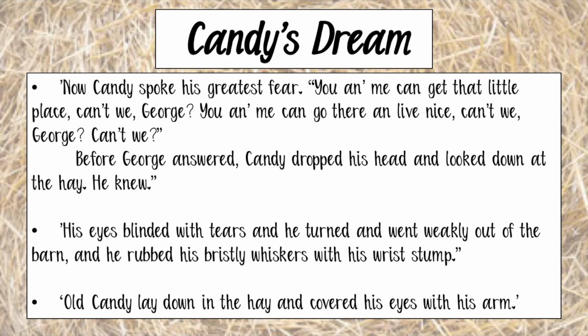And of course, Candy, George and Lenny decide that they're going to get their stake together. They're going to go and get work on their own land together. And we have a very, very short amount of time where they have this dream. And Candy is so excited about it that even when Lenny is in with Crooks, Candy comes to find him just because he's been thinking about how they could make some money from the rabbits. But after Lenny kills Curly's wife at the very end, Candy spoke his greatest fear.